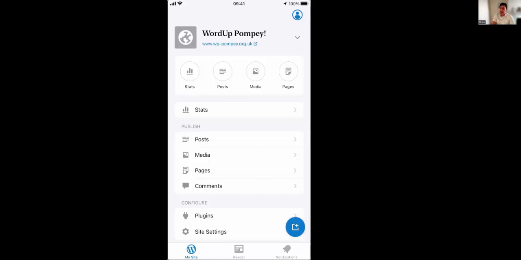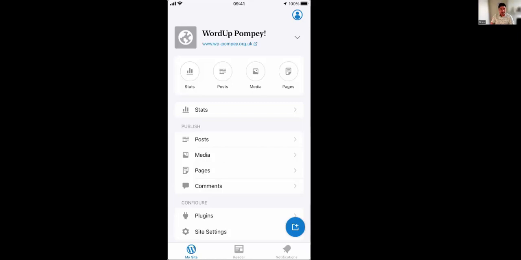Had you previously whitelisted that, Herb, or is it just your hosting allows it as well? No, XML RPC does work on WP-Pompey. But I tried to visit xmlrpc and that's its response: xmlrpc server accepts post requests only. Yes. So it's basically an API endpoint. It's literally a way for apps and things to send information directly to your WordPress site without having to go through the dashboard.